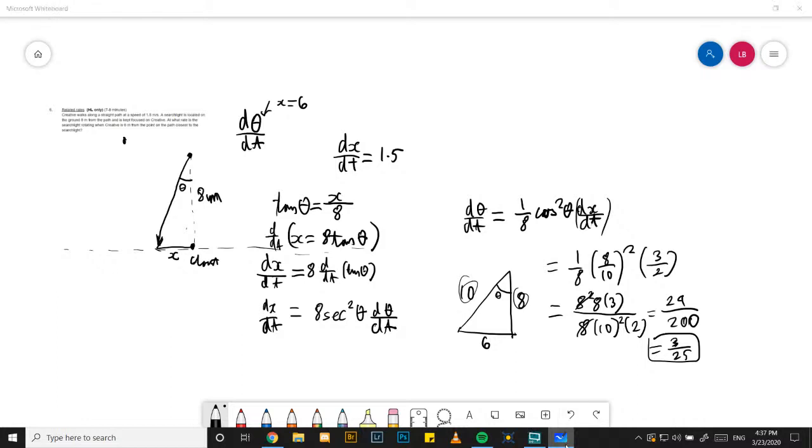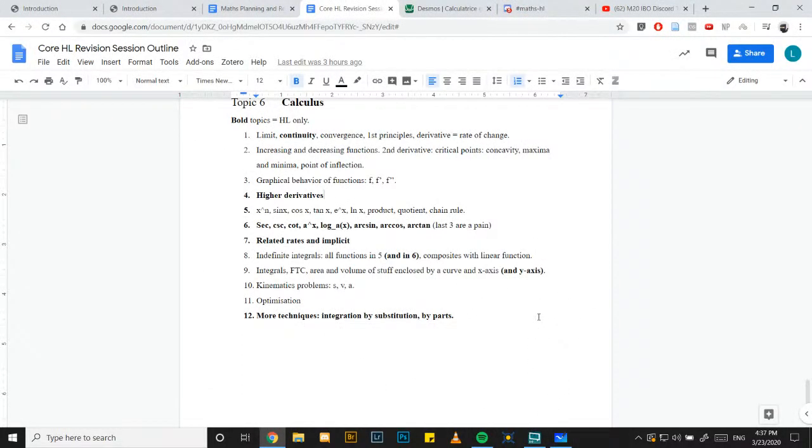There are obviously many different kinds of integration techniques. For SL, there's not a lot of integration. The only important thing to know is that you can integrate sums and differences separately. If you had the integral of x plus y, you can integrate x and then integrate y, and add them together afterwards.